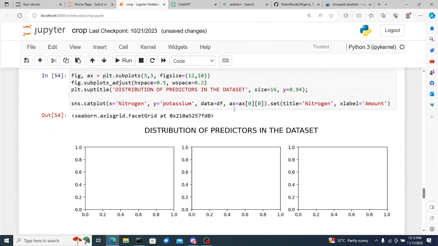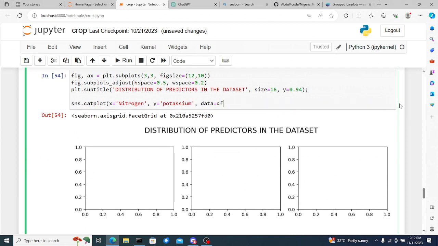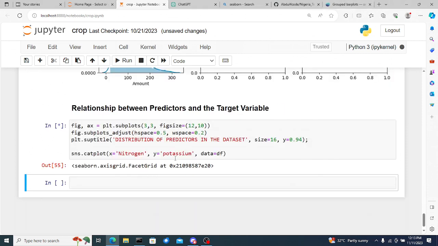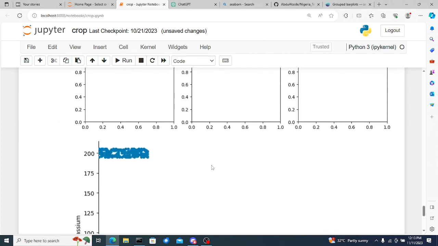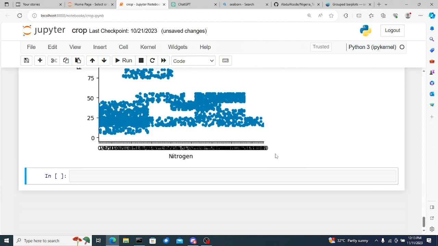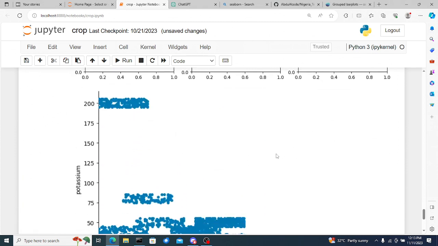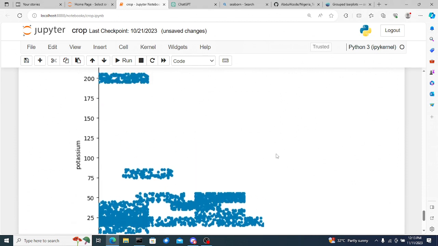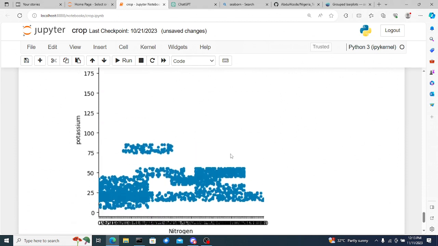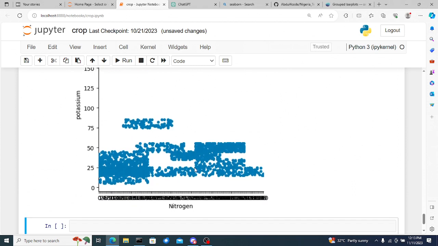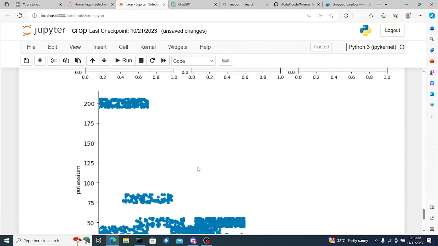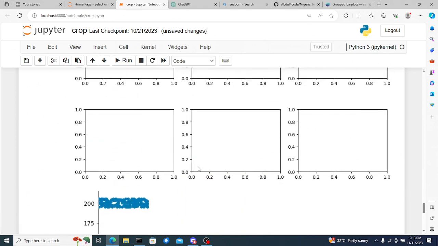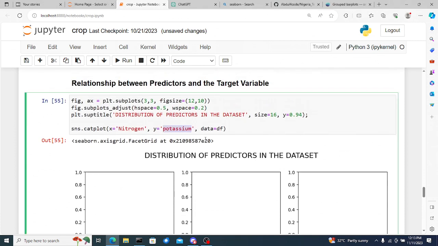So what's going on? Okay, let me remove all these ones first. Now I see. It actually does work here. Potassium. Okay, so let me add label here.